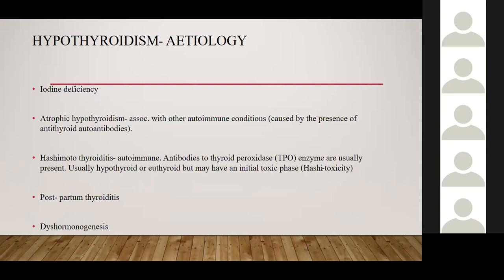And sometimes you can have what we call atrophic hypothyroidism, where you might have some form of autoimmune disease, which causes your thyroid gland to shrink. And once your thyroid gland shrinks, you can't make enough thyroid hormones. Sometimes you can have some autoimmune condition where you have autoantibodies being directed towards some of the enzymes that are needed in making thyroid hormones. And that's why I say, try and revise your thyroid hormone production.